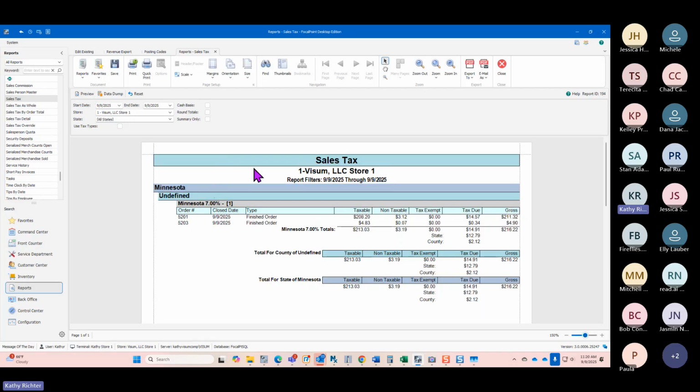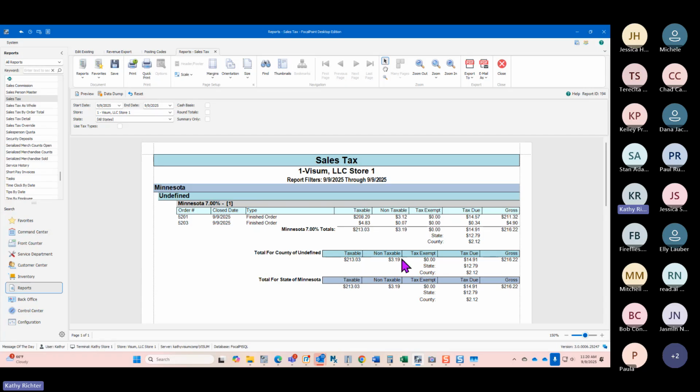With the sales tax report, it will sort it by state, by county, and then by city, or further breakdowns if you have them. I didn't summarize the report, so I see both of the transactions that were closed today: the taxable amount, the non-taxable amount, the amount that was tax exempt, the tax that was due, and then the gross amount of that one.